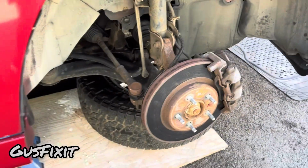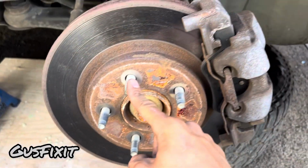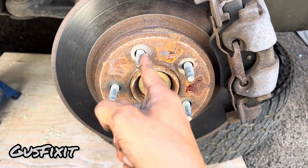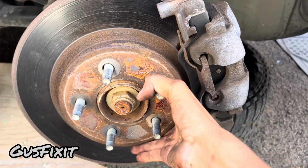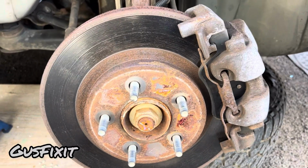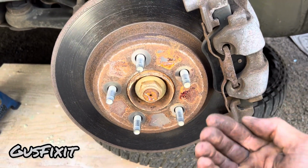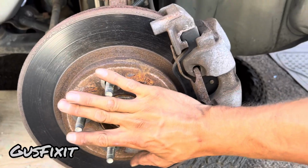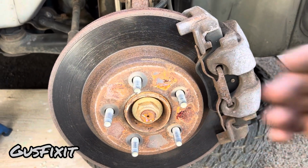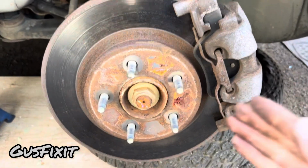Now guys, before I put the tire back on, we're gonna use this peg right here, this stud, and we're gonna line it up to the top. Okay, so if you guys cannot do that, you might have to put it back on. If the car is in gear, you might have to put it in neutral so that you guys can put this into place. That way it's gonna make it a lot easier to line up the wheel so that you guys can have a better time putting the wheel back on. Let me show you how.